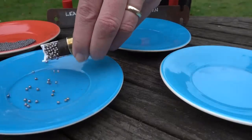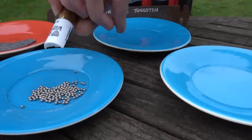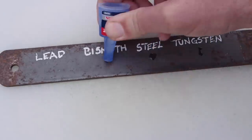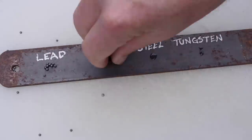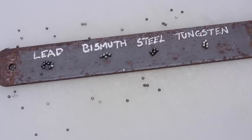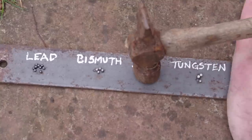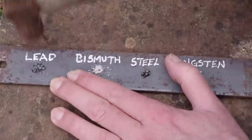Bismuth will be expensive because, if you look on the periodic table, it's about twice as common as gold, and silver is considerably more common. It's only not as expensive as those things because there's not as many things you can do with it — a bit of supply and demand. The obvious option, because it's cheap and relatively available — though I have to qualify that because steel is becoming in shorter supply at the moment.